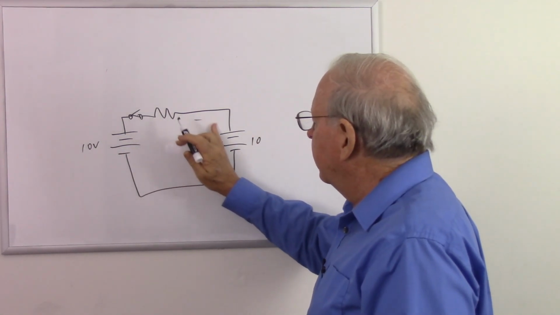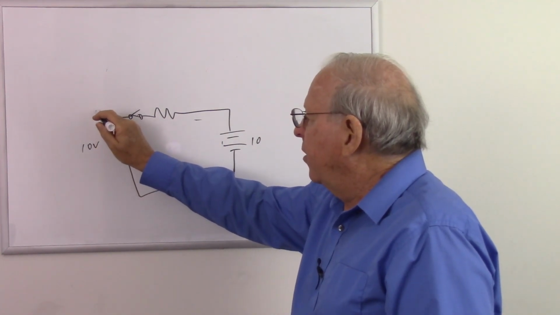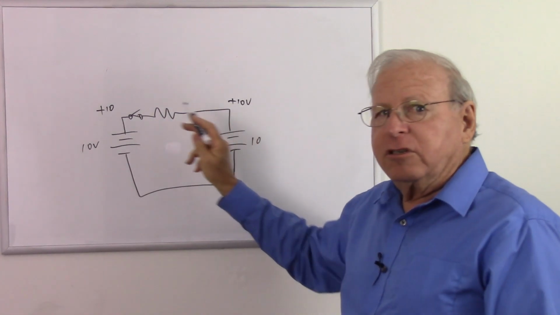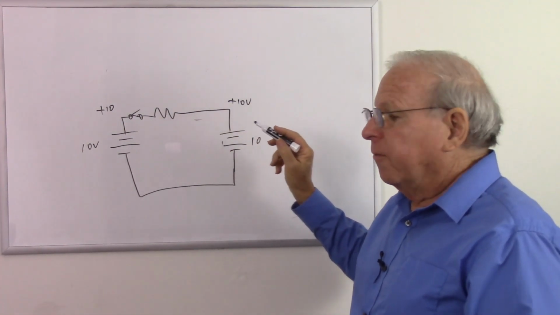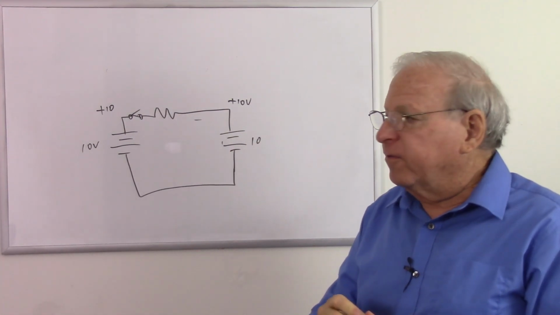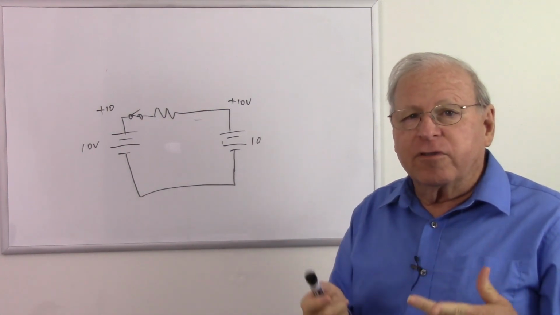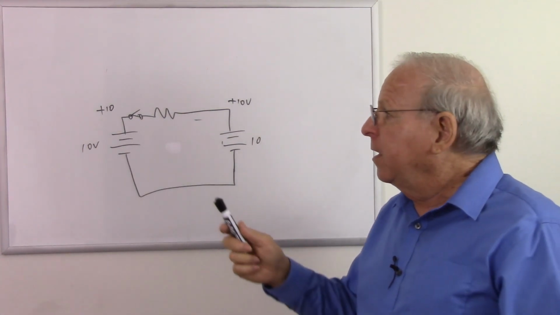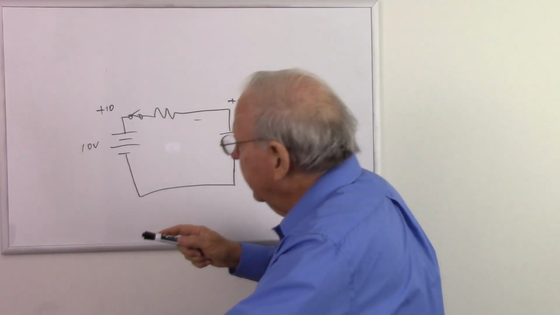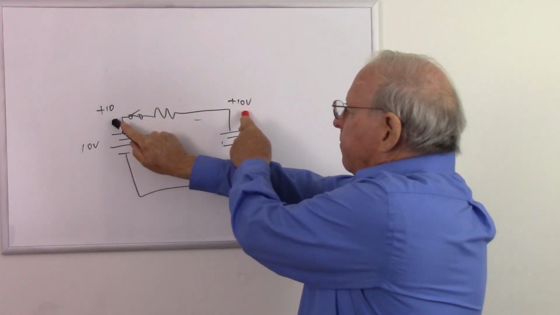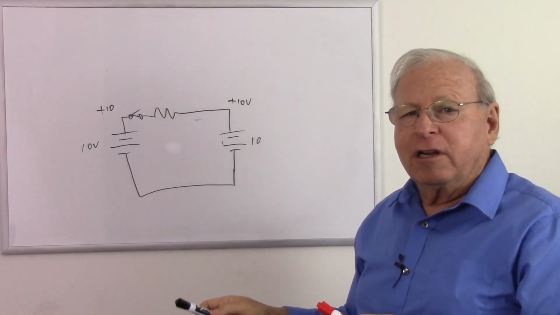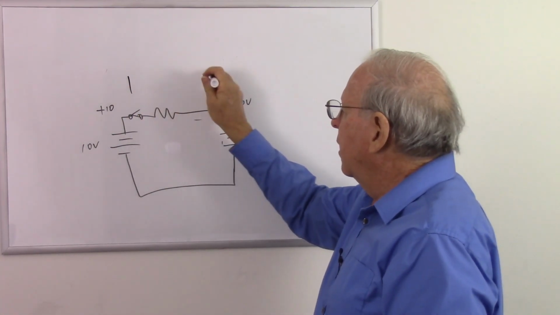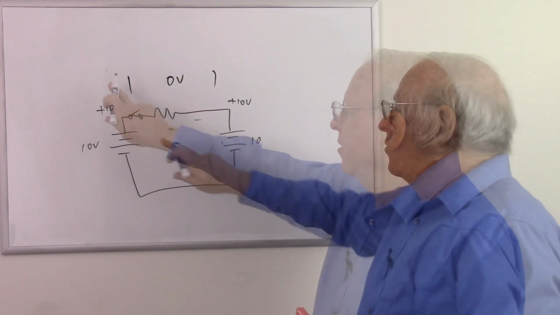So how much current am I going to have? I have 10 volts here plus 10 volts here. So what's the voltage difference across this resistor? Well, remember that voltage is always a differential, and also 0 volts is not the absence of voltage. It simply tells us that two voltages are equal. So if I put my black probe here and my red probe there, they're going to each be at the same voltage. So the voltmeter is going to say I have 0 volts. So my voltage across that resistor is 0 volts. So I will have no current.